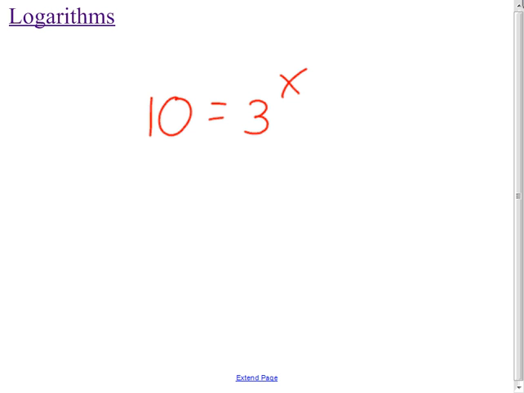So when you started going through doing guess and check, I know 3 to some power has to equal 10. Well, 3 squared is close. 3 squared is 9, and then 3 to the third is 27. So it's definitely closer to a 2. So it's going to be 2 point something, and 3 would go over anyway. So then I start looking, okay, well, how close to 2 is it? Is it really close to 2, or is it almost closer to 3? Well, 3 squared is 9. 3 cubed is 27. It's a lot closer to a square, so it's a lot closer to 2.